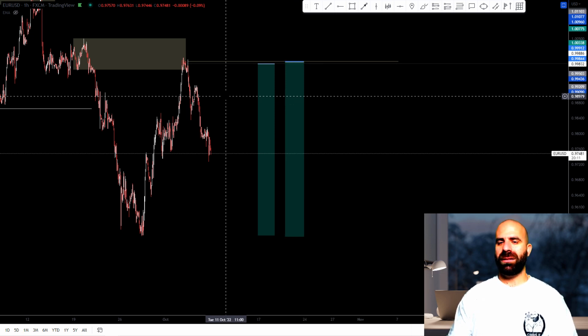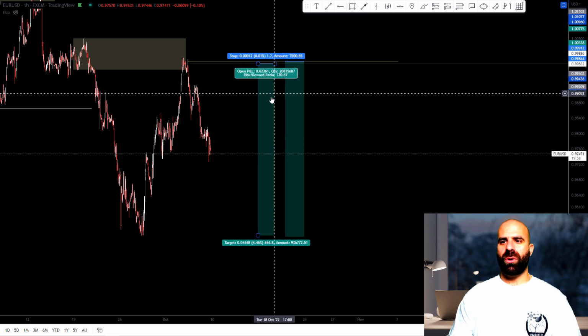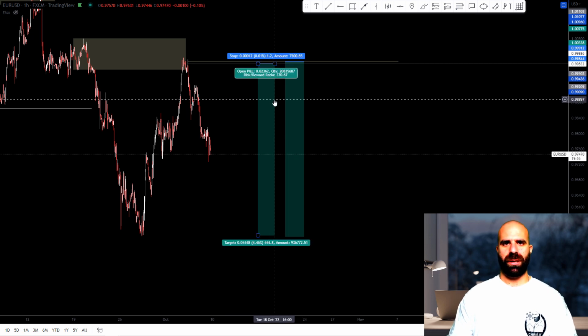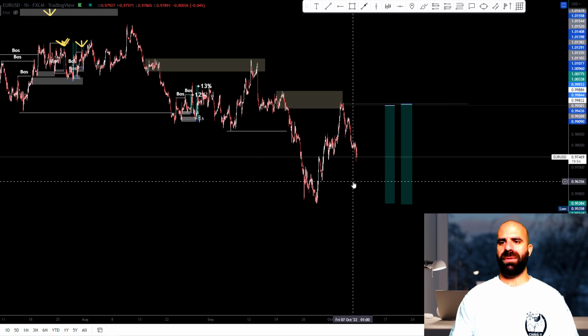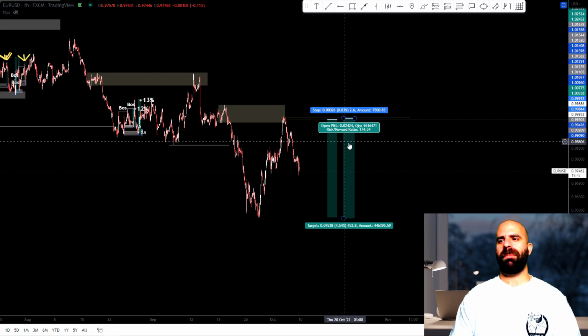And of course, I have seen it through my backtesting playing out as well. Sometimes you get activated on the imbalance, and if you have the stop loss right below the imbalance, you could just win the trade. Okay, and you can go for this extreme risk to reward. And I'm not saying that this is gonna win every single time. You might lose 10 trades in a row, let's say, but when you win, this is unbelievable.